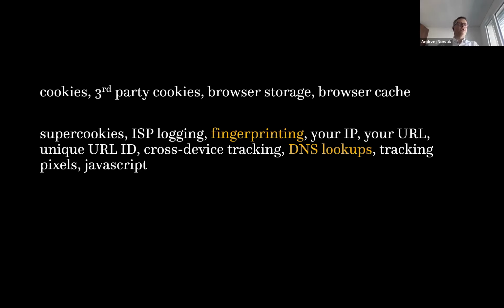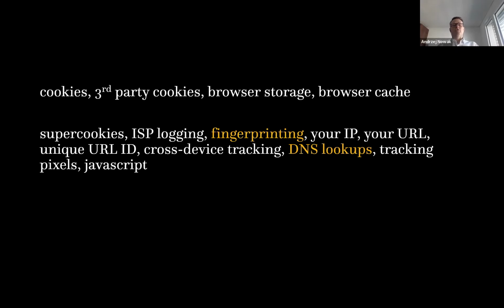Then you have third-party cookies, so those that may come from other parties. The browser storage and cache could also be places where things could be left for pickup later. And there are several other places. And then you have more sophisticated mechanisms, such as, for example, super cookies that may be set by your internet service provider. And by the way, in the US, there were fines issued to telecommunications providers for setting those cookies. I think Verizon got a slap on the wrist with $1,300,000 or something like that. But basically, ISPs generally shouldn't be setting them.